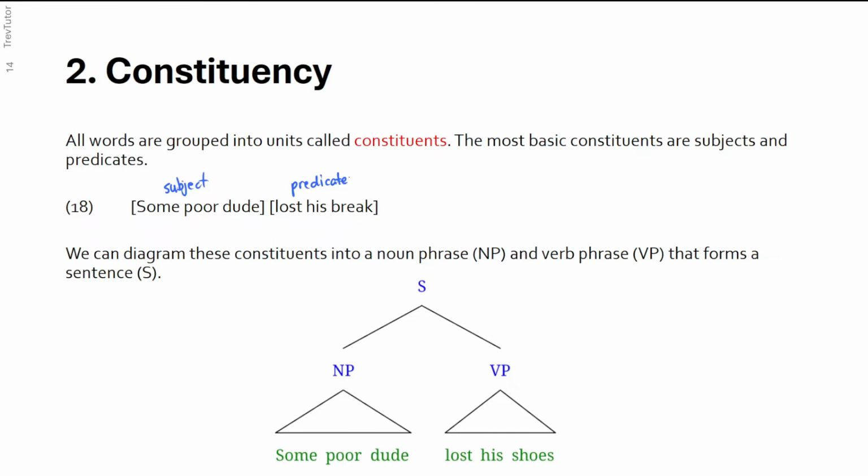So how we can do this is we can diagram this. And we can use this hierarchical structure to do so. So a sentence is composed of a noun phrase, which we would call the subject in this case, and also the verb phrase, which is a predicate. So we can break those up into components, and then we can put all the words that are relevant underneath in a triangle. Now, ideally, what we want to do is get the categories for each of these and build them up into their own phrases with different levels of hierarchy.